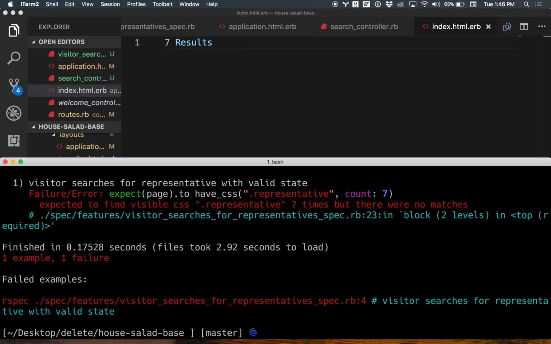The one potential advantage is that, if we look at the controller name we have right now, we have a search controller, right? And sometimes searches have metadata that comes along with them. Maybe it's paginated and you're on page 2. You might want to send that data over to the view somehow. In which case you wouldn't be able to send that inside of the array of representatives, but you could send it as part of the search itself. So I think it could lead to a little bit more maintainable code in this particular scenario.